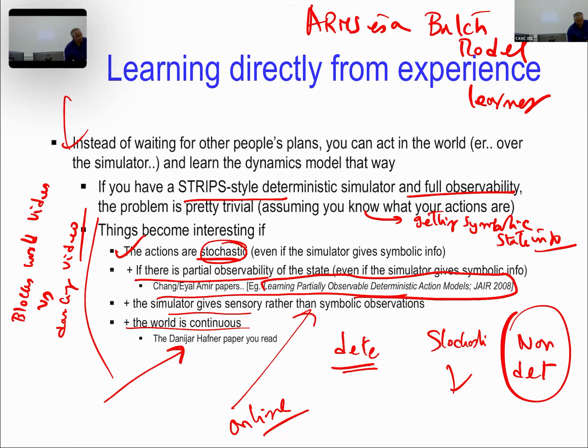When you say get the underlying reality, that's the point. If I am doing Locke's blocks world in front of you, I didn't give it in symbolic form. You are watching me do it. So what you are getting is continuous sensory information, continuous visual information. But then you see that the underlying task is discrete, so you are able to convert it into: okay, Rao moved the red block on top of the blue.